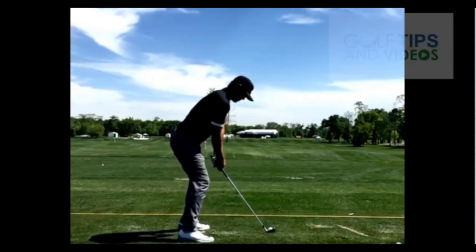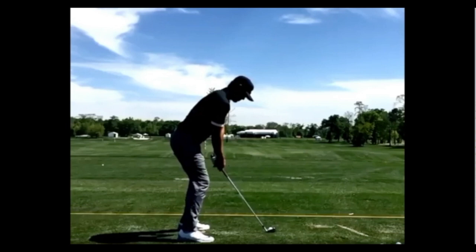From the setup position, he has a lot of really normal things we would typically see with good players. We see the back of the armpits over the toes, the balls of the feet. Kneecaps fairly in line with that. Obviously, this is dependent on the camera angle a little bit. Butt is not drastically behind the heels. Like to see the angle of the shaft roughly in line with the belt buckle, and the upper arms hanging straight down. Those are typically the checkpoints that I would look for, and he does those really well.